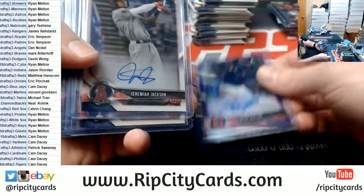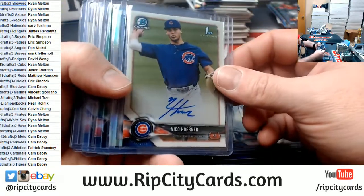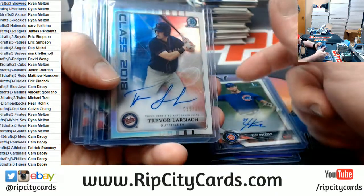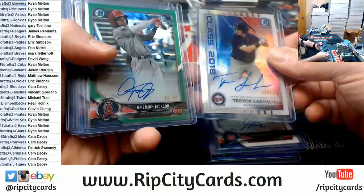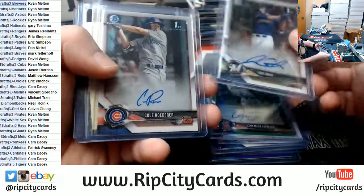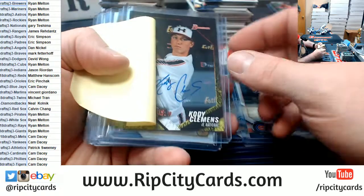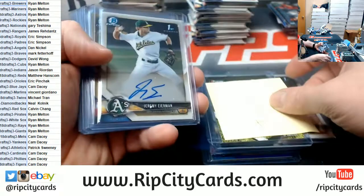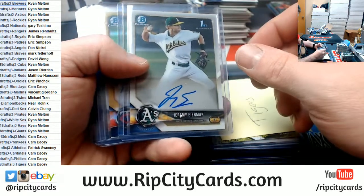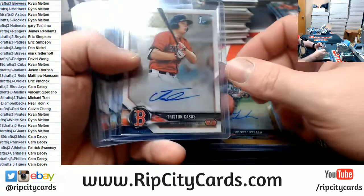Noah Naylor to 250. Jeremiah Jackson, Angels. Owen White, Rangers. Hohner, Cubs. Larnach, Twins. Class of 2018. Jeremiah Jackson, 99, the Angels. Joe Gray, Brewers. A Rodier for the Cubs. Tigers is a Cody Clemens. Francis Ironman for the Angels. The Larnach to 50, the Twins.